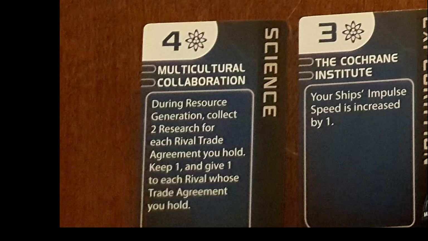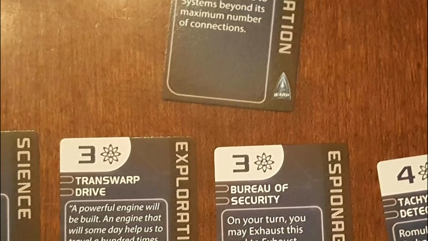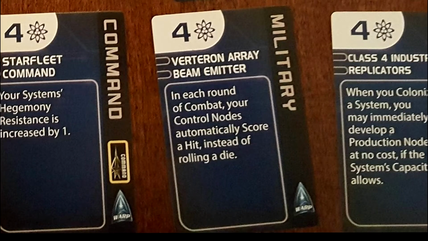If you have a turtling enemy, like if there's a Romulan player that's walled themselves off and made it impossible to get into their system, advanced stellar cartography is definitely interesting. If there's really aggressive Klingons and Cardassians that are attacking your planets, planetary defense shield or Vetrion array beam emitter are ways to keep your planet safe and discourage an attack.